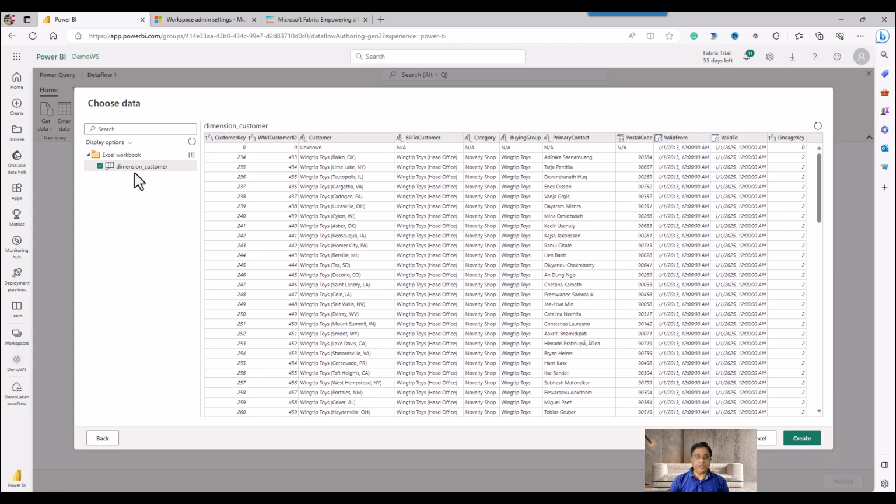From this Excel file you can create a table out of it, or you can update these fields, change this field, or delete this column, whatever you want to do. I'm just going to keep it the way it is without doing any transformation, and create.